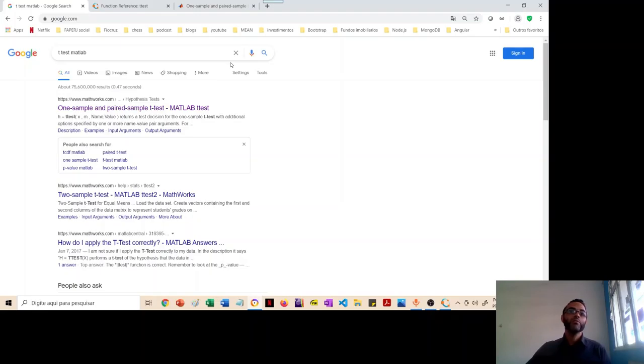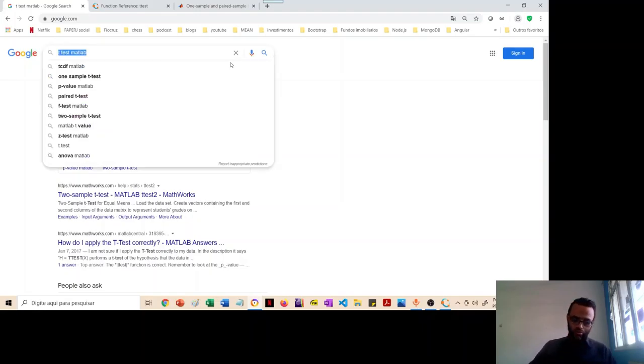I'm not sure about that, I can double check later, but I don't think that you have a Simulink version on Octave. Maybe you have. But anyway, what I want to say is that even if we find a considerable amount of similarity between the software, there will be some point where you will not be able to go away from using MATLAB. So what I want to show you now is how to install.